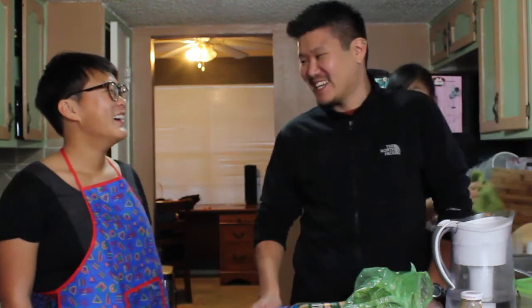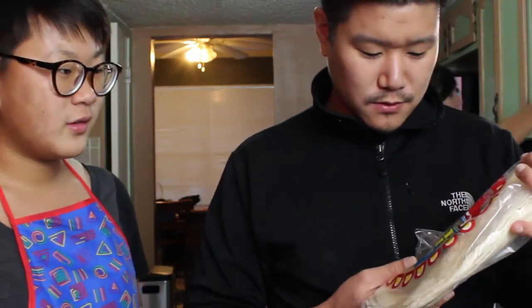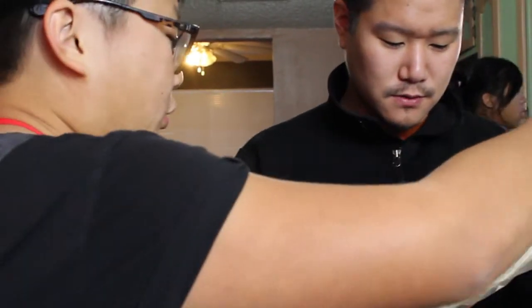What better way to say Tex-Mex than Jocelyn Shu's favorite food? Quesadillas! Ingredients for quesadillas. Mexican bread. The Mexicans call it tortilla. And cheese, whatever you want, any kind of cheese, just make it shredded.